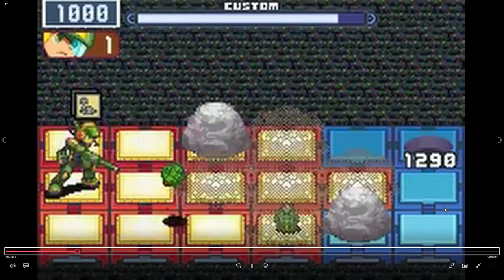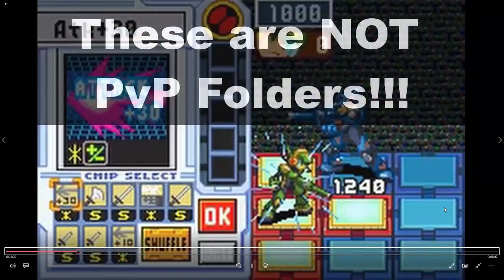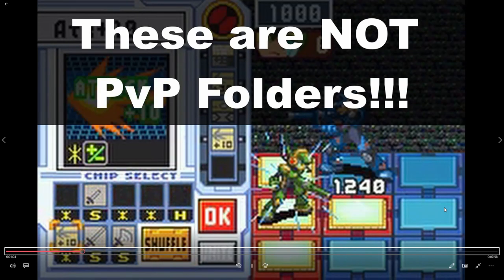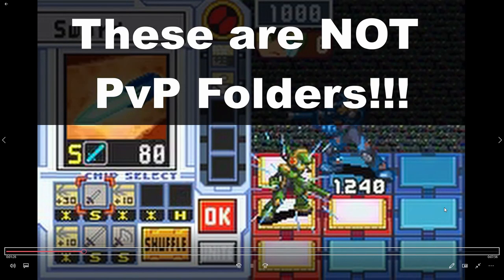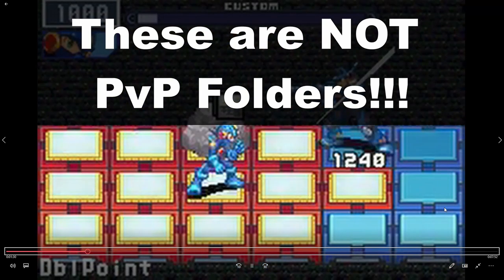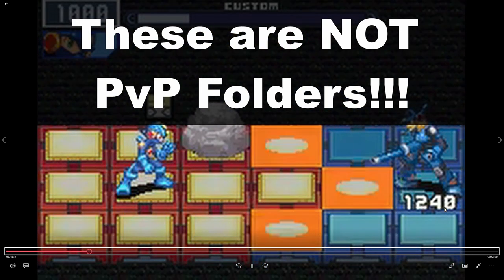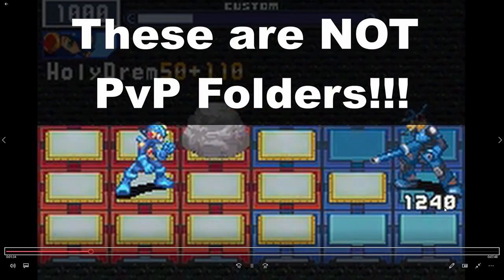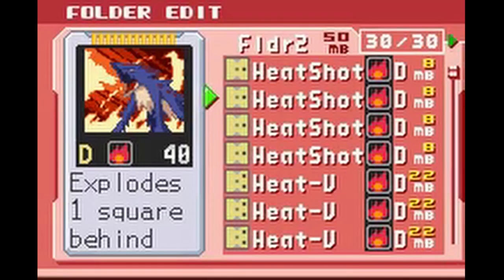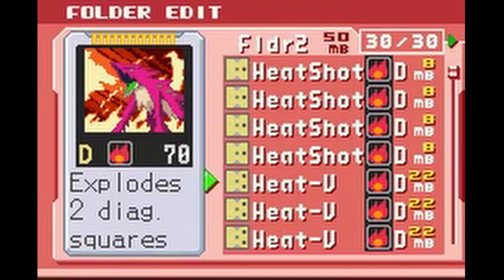As a quick disclaimer before we begin, please keep in mind that the folders I feature in this series are not intended to be used in PvP matches. Net battling online is completely different from playing through the story and post-game content of each Battlenarc game, and while I do have some knowledge of PvP in Battlenarc 6, I don't have enough knowledge in the other games to recommend any PvP folders. Also, keep in mind that a lot of these folders are going to be post-game exclusive.